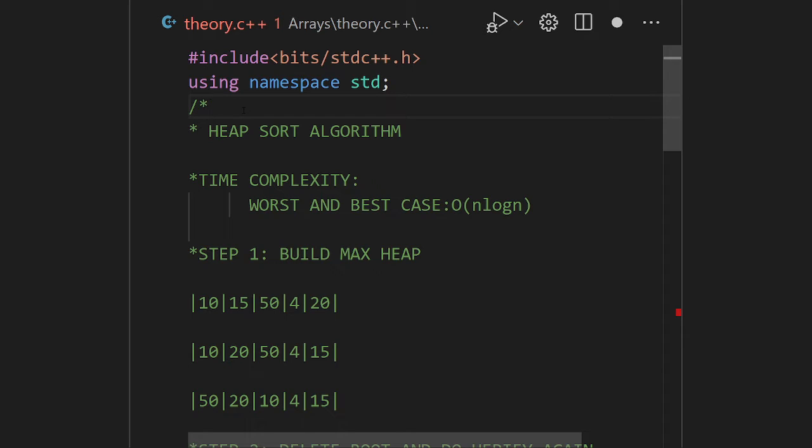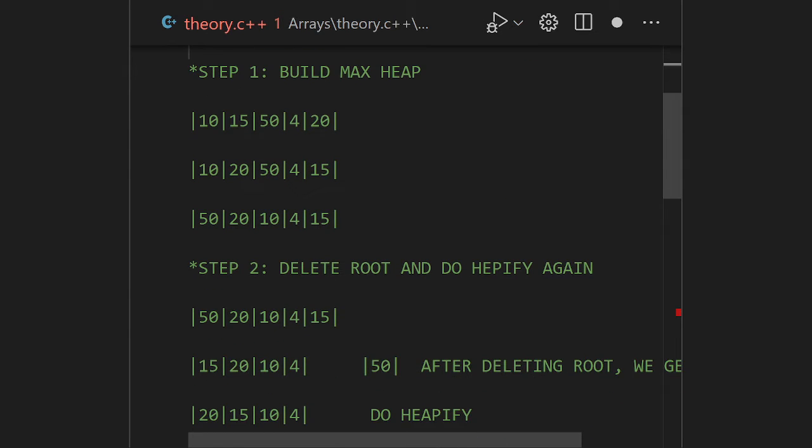Hi, in this video I will discuss one of the sorting techniques, which is known as the heap sort algorithm. Heap sort takes time complexity in both the worst case and the best case, in both cases big O of n log n. So we have to visualize one tree because it is a tree-based algorithm, and that tree is converted into an array. So basically on screen you can see that I wrote here 5 elements: 10, 15, 54, 20.